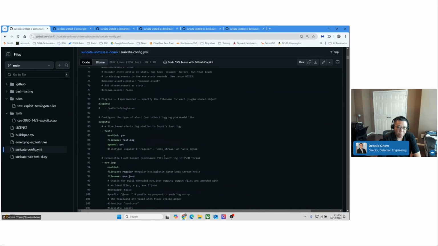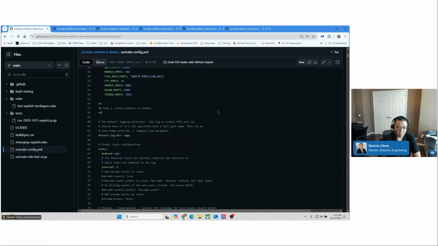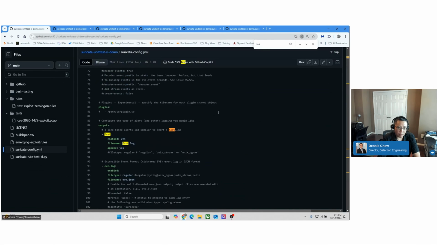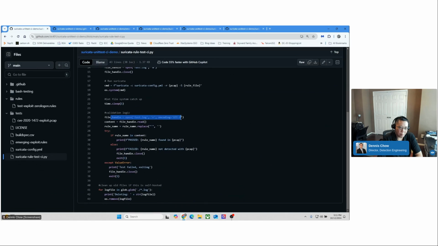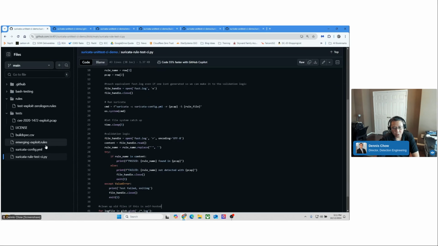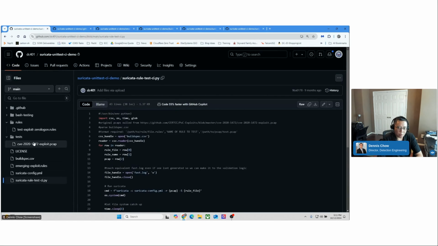And here I'm showing you the config file for Suricata itself. You have to enable logging to actually get this unit test to work. So fast logging at the minimum, but you can also enable EVE JSON logging for the payload itself if you want to get crazy with it. I like to use a sleep timer to catch up to the file system every time I'm writing to disk. And then my try, pass, if else statements are right here, based on whether you found the name in the content. So basically a substring grep, no case. And that's all it really is. And then I like to clean up the files afterwards, because if you're using a long-term runner, you're eventually going to have log files, and the agent doesn't do it for you unless you clean it up in your runner.